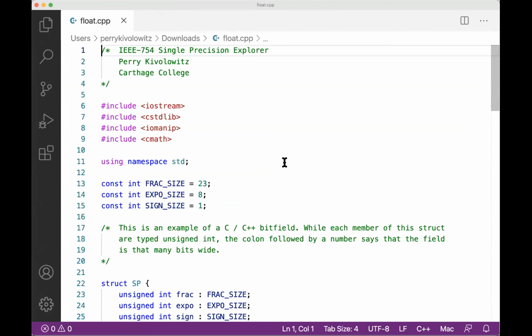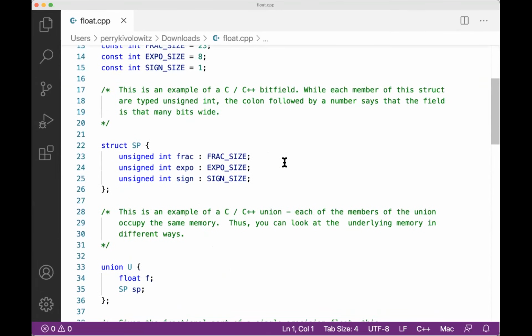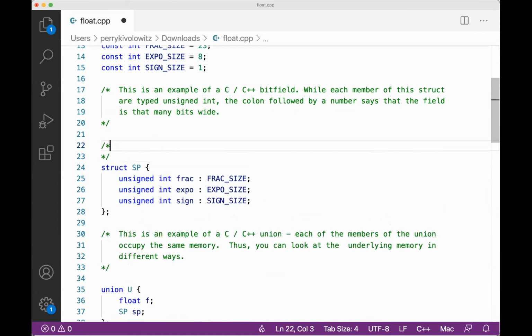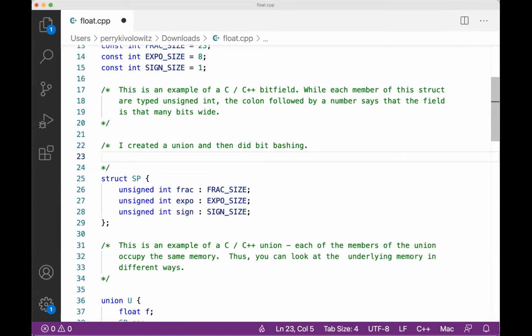Okay, look. I have shown you unions before. What I did last time is I created a union and then did bit bashing. There was a union between a float and an int.